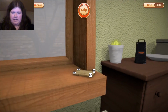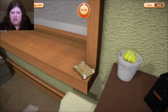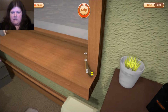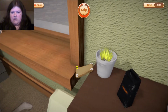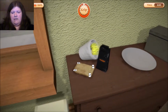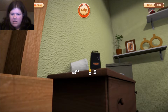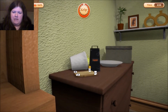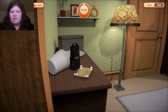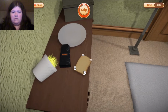Come on. Turn. No, I just want the bread to turn, not my view. Okay, come on, back it up a little. Alright, right trigger. Not trying to do that, but if it works. Hey, I'll take it. What is this thing? I don't know. I don't think it helps me in any way. Alright, so I don't know. Let's keep going. Nope, let go of that. Don't be stupid.